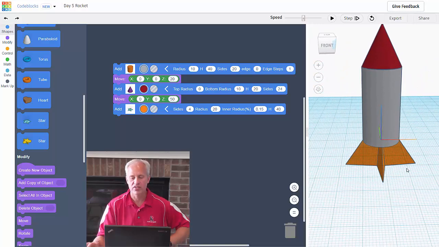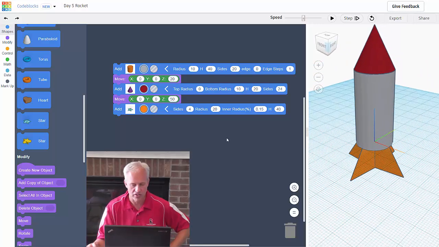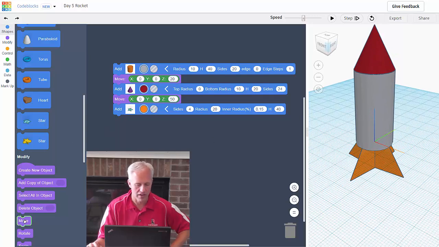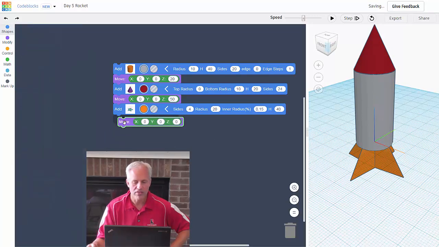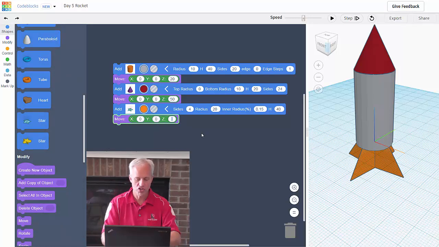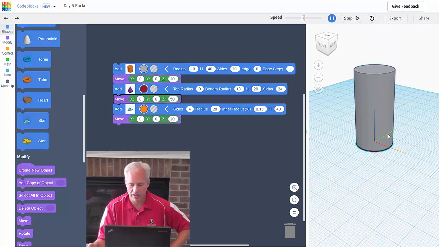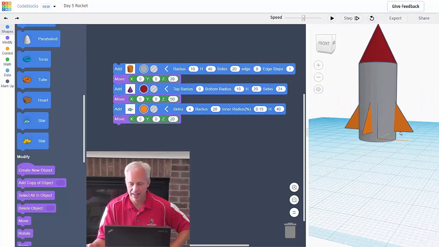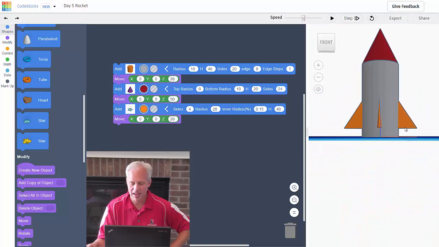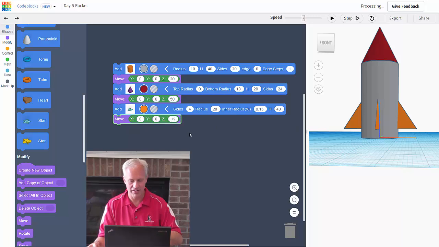What I need to do next is move it up into position. And I think this is the one that has the weird little bug as far as the height. I'll just try it and see what happens. So to move this up into position, its height is 40, so it should be a movement up of 20. I'm not sure if that works or not, though. So I try it here. Yeah, isn't that a weird little bug? It moved it too tall. I don't know what to say about that. Maybe it'll be fixed by the time you get to it, and that'll be great. But it moved it 5 too much, so I only want to move it 15.